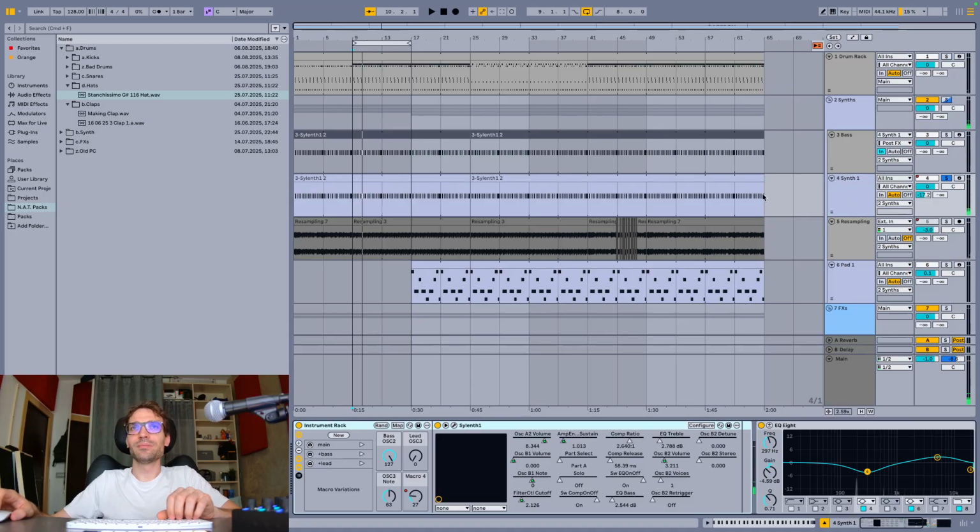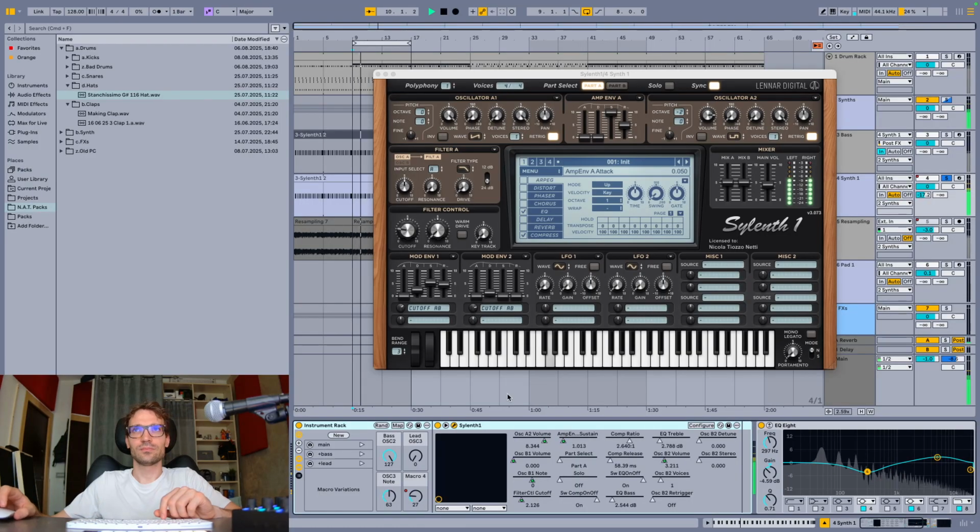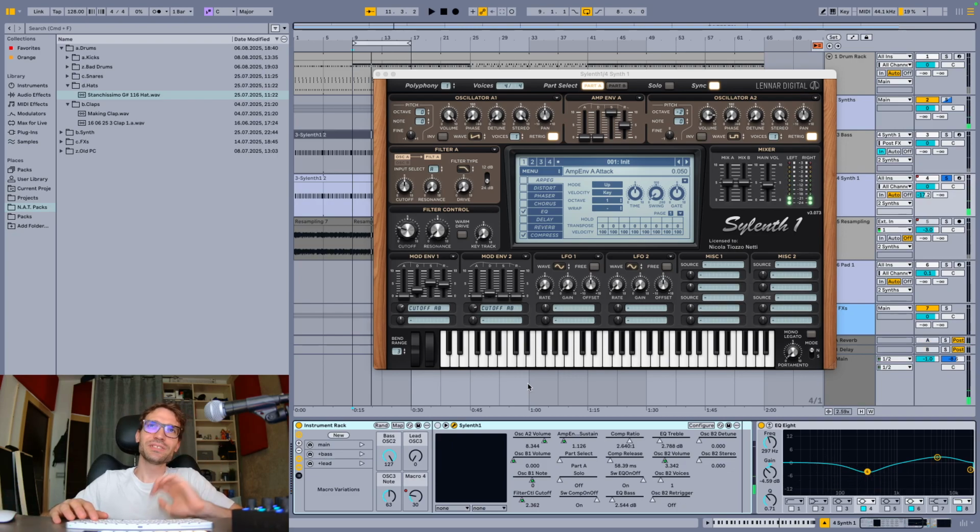Then I created the main bass sound, which is not even a bass sound, it's just a synth, the main synth sound. I won't go into details, but this is what I mean when I say that you should let your hand guide you, let your hand do its thing when you're setting these synthesizers. Let your intuition guide you instead of thinking of what you should do.